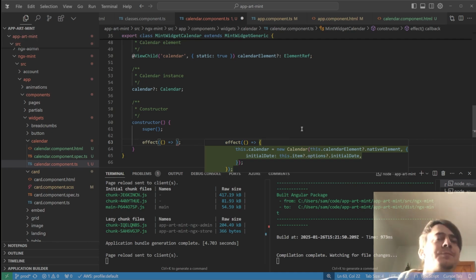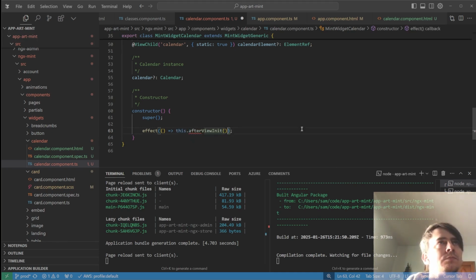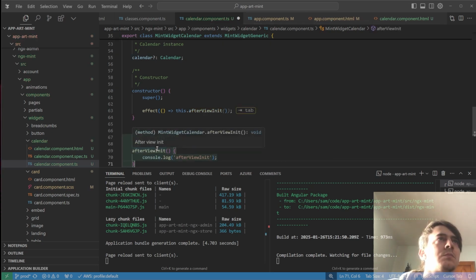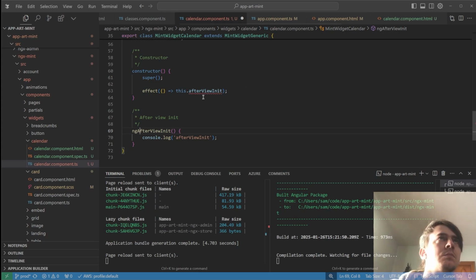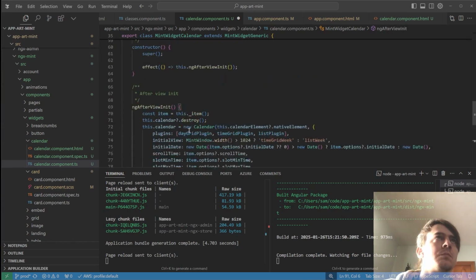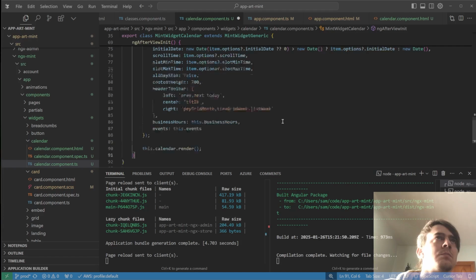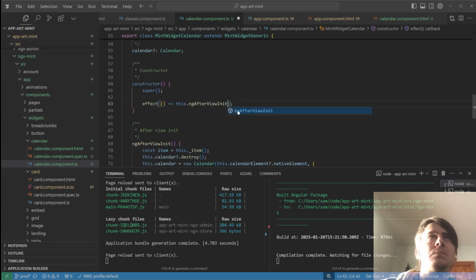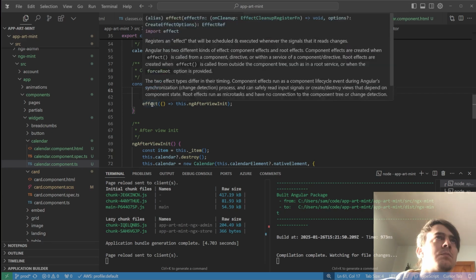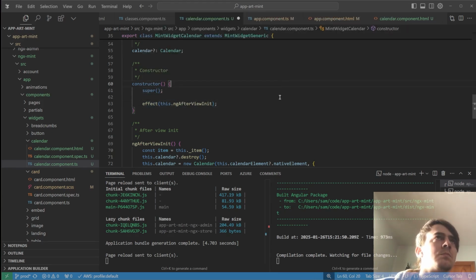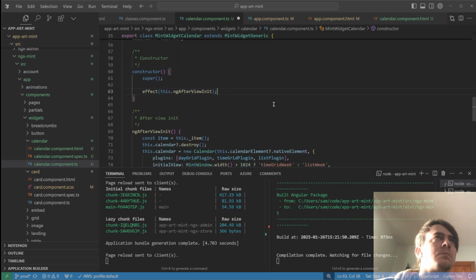Get rid of this effect. That feels right.